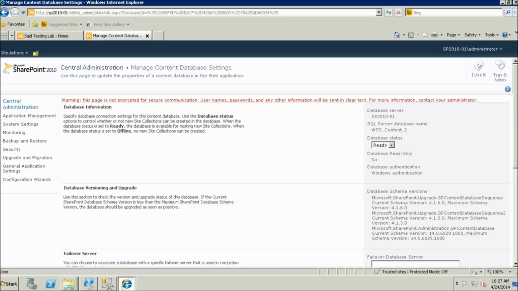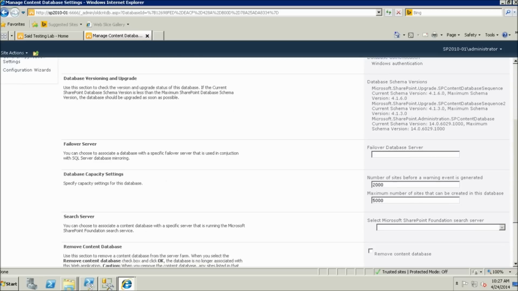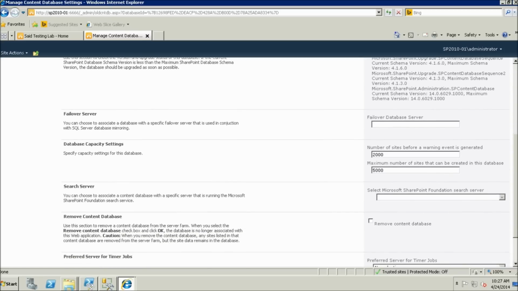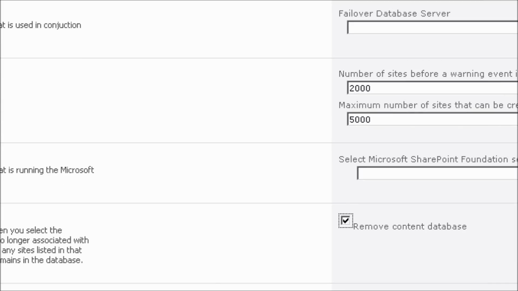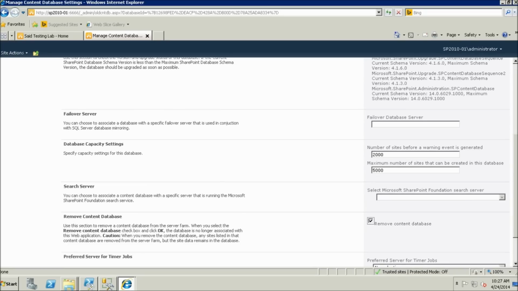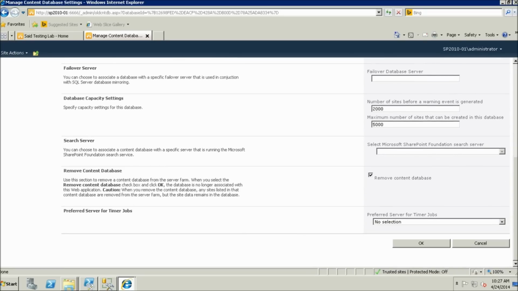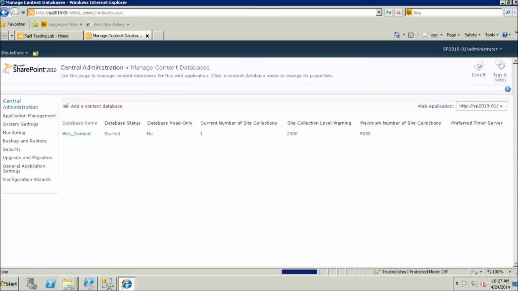To delete it, you must do two things. First, put it offline, then check remove content database. Okay, and press OK. Now it is deleted. That's all.